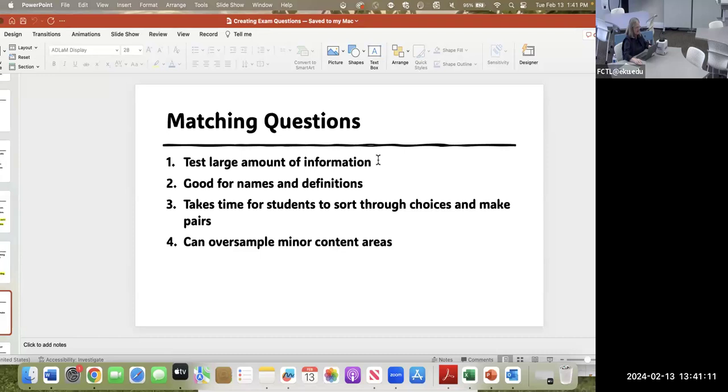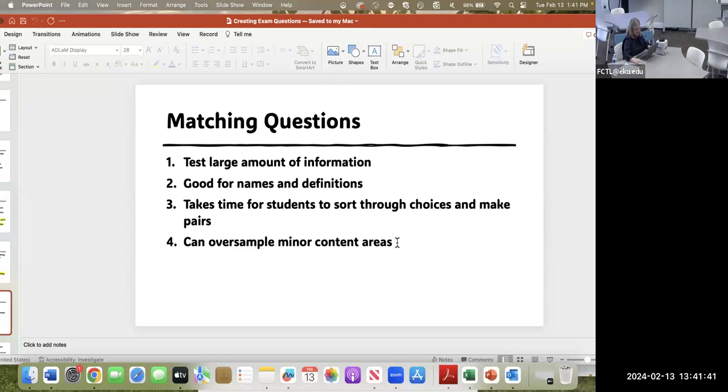So if you have definitions and names and specific things that match up, it might be a good format. It does take more time, and you wouldn't think this, but it does. It takes students more time to sort through the choices and pair up the question to the answer when they're doing matching than it does multiple choice.